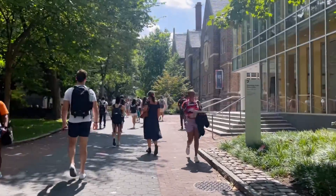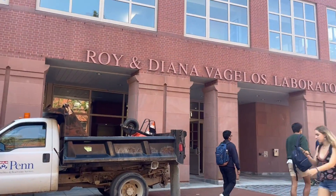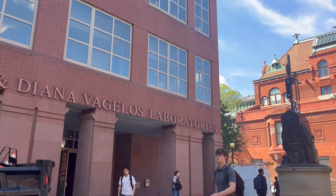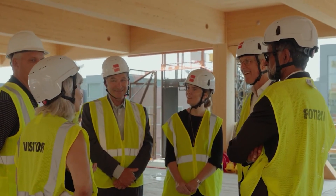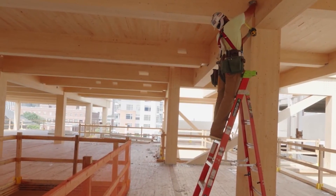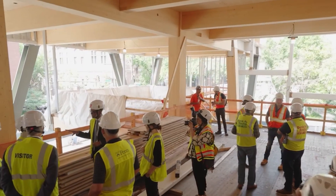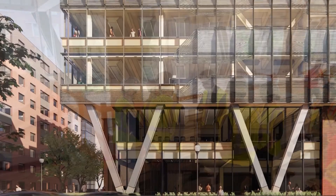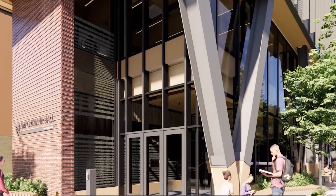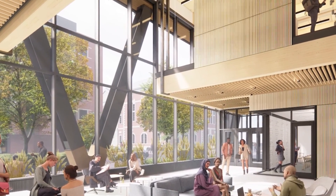The ongoing transformation of Penn's campus includes the construction of cutting-edge research facilities such as Amy Gutmann Hall and the Vagelos Institute for Energy Science and Technology, along with several other new facilities and strategic investments. Amy Gutmann Hall, a recent addition to Penn, is currently in the construction phase. This state-of-the-art facility will feature next-generation hybrid classrooms and laboratories, specifically designed to support research in areas such as graphics and perception, privacy and security, computational social science, data-driven medical diagnostics, scientific computing, and machine learning. Additionally, it will provide a platform for the development of safe and reliable artificial intelligence.